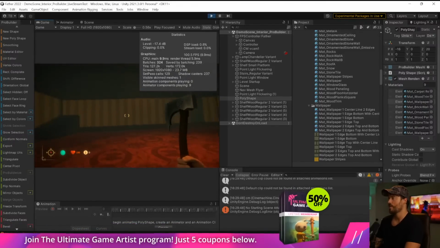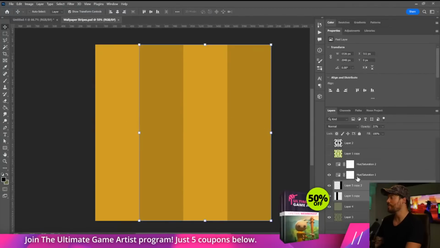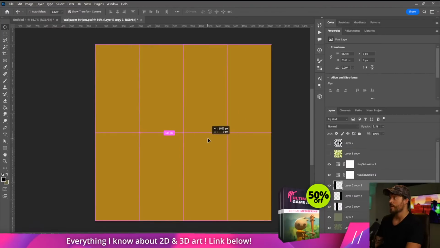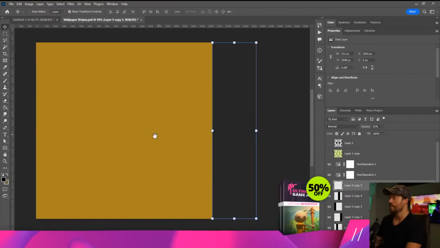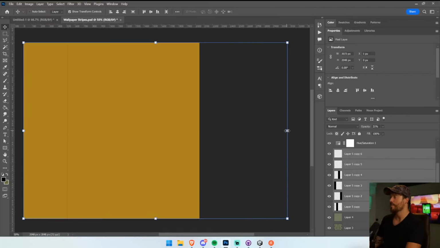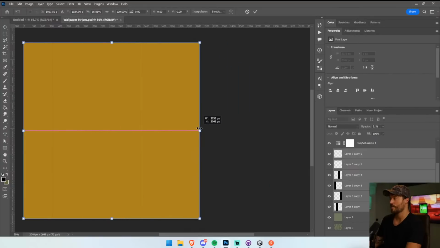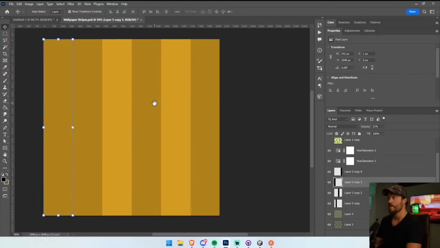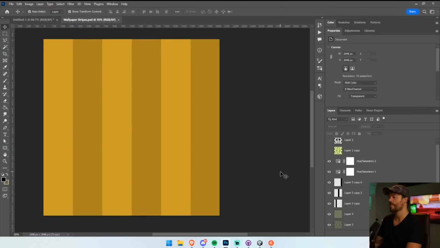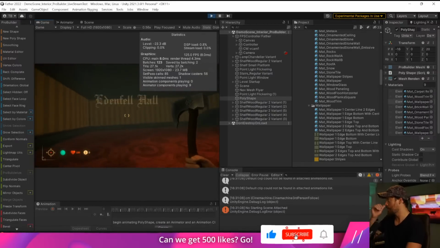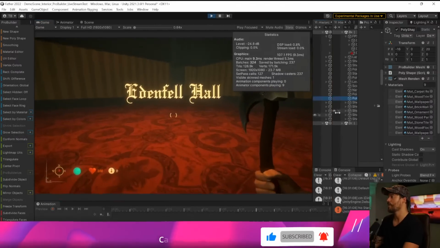wallpapers. Okay, so it's a little thick, honestly. I think we could probably do, let's duplicate these. And just so they're evenly distributed, we're going to do 6. Just like this. And then I'm going to scale them down to here. Lined up perfectly. And now we can delete these center ones here. Okay, I think we're going to have an issue here with 6. Maybe we want to do, well, no. There we go. Save it out, take a look. Ah, yes, much better. Ooh, very spooky. I like that. Very spooky. Okay.